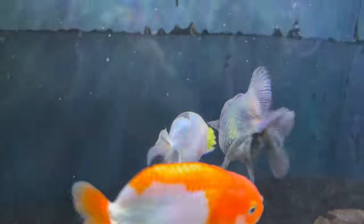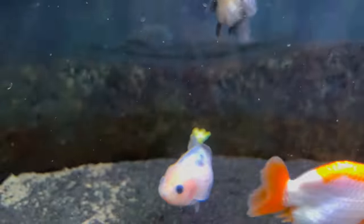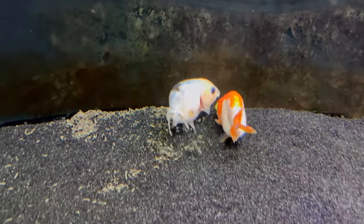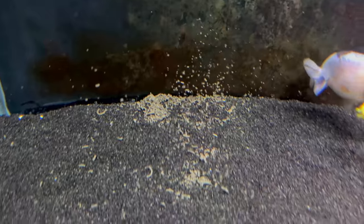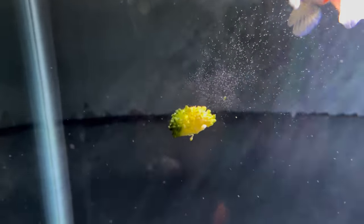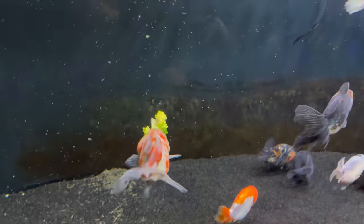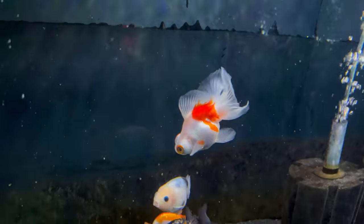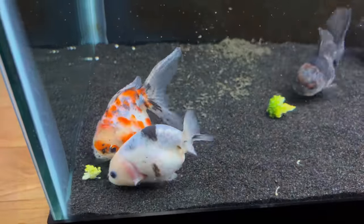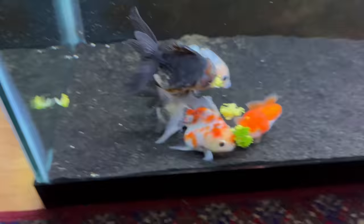Okay, who's gonna eat the broccoli? Oh, we got bubbet! We got big dookie, guys — would you look at that? Big dookie is not taking a big dookie. Look at the sheer amount of poop in this tank — probably 50% coming from big dookie. Here's some more broccoli. Hey, stop eating the plants! Get out of there — there you go. Stay down buddy. Now we got them going after the broccoli.